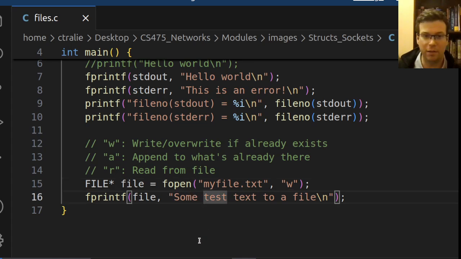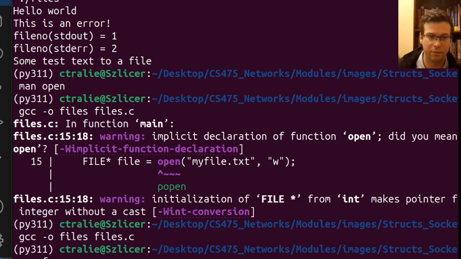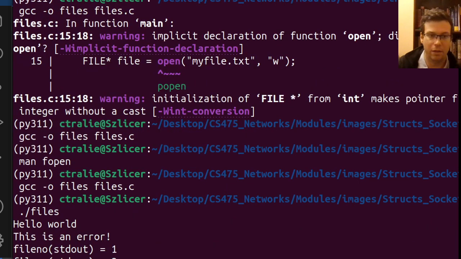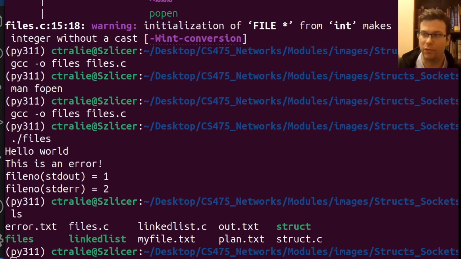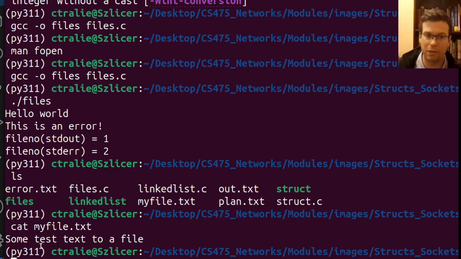But okay, so let me test this as it is. And I run this, and I'm still printing the same stuff as I did before, but now I have this file called myfile.txt. Let me move this up. Okay, there we go, myfile.txt. And if I look at what's there, I will see some text written to a file. That's great.